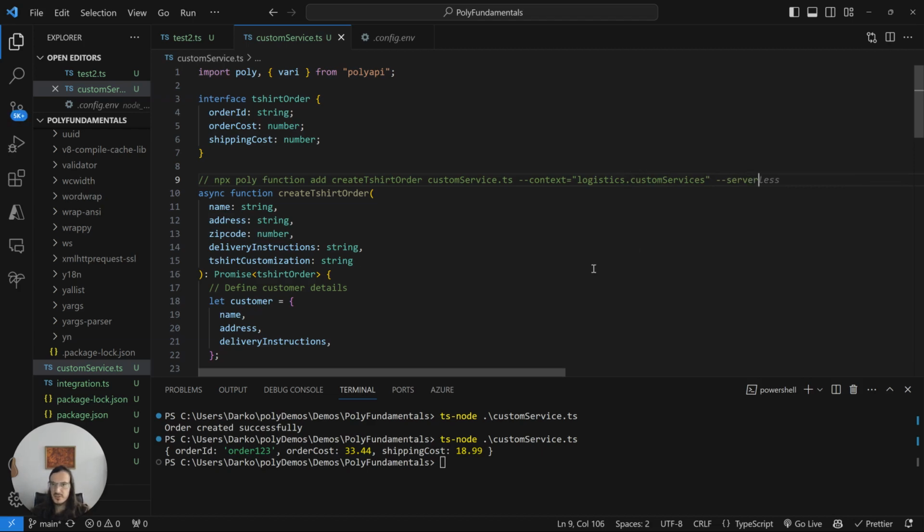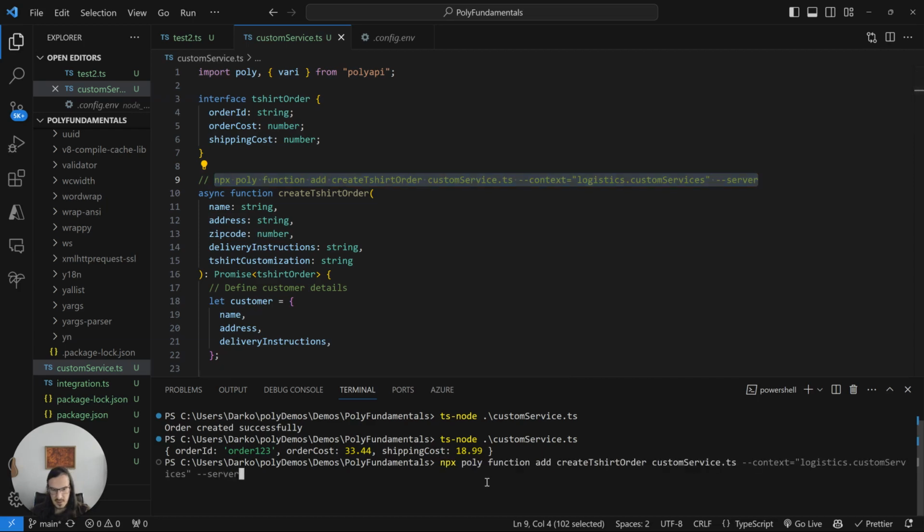So we'll just do --server. So this command, assuming I typed it all out correctly, will give us a new microservice running on Poly, which is really in Knative as our serverless functions execution engine. And so that's where we're basically going to have a container that gets spun up whenever somebody invokes this function.